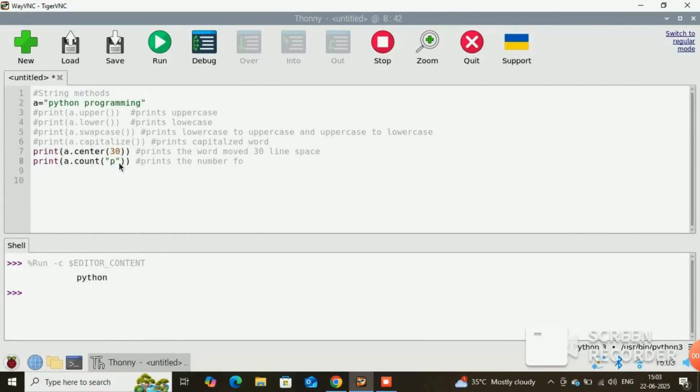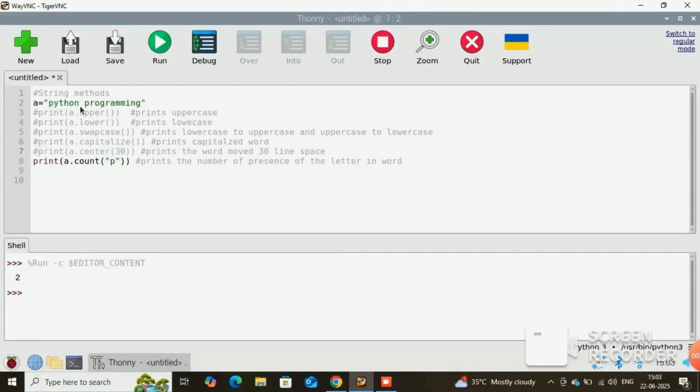Let us see what our Python program is saying. This method will count the particular letter given inside the count parameter with double quotes. We got 2 times. We got it right.